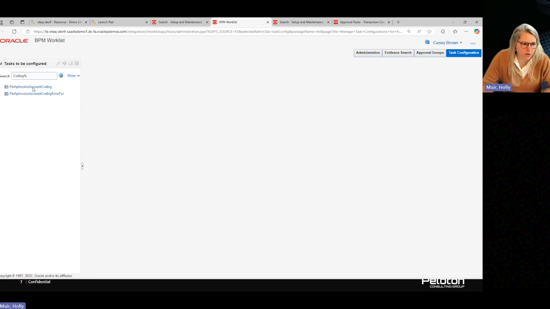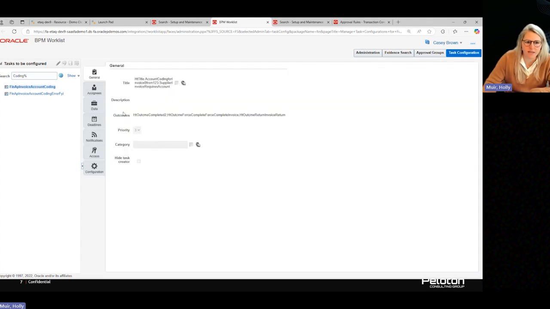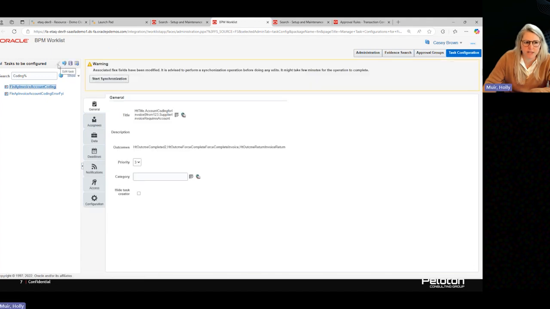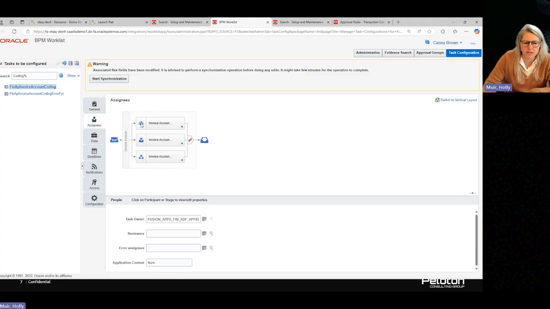If you notice for account coding, when I open this up, just like my screenshot showed, there are 3 different assignees. What we're going to do is build some of these rules based on these assignees. So I'm going to hop into one and show you some different if and then statements. First things first, you always want to click this pencil to go into the rule.